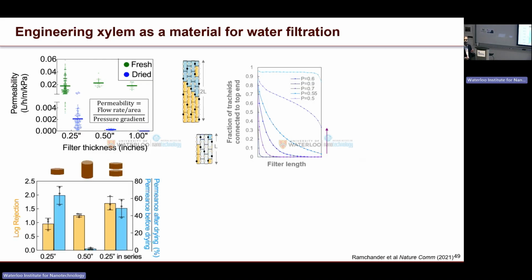And that led to very interesting engineering solutions. So for example, if you take a quarter-inch long filter, then it has good flow, which is in blue, but not very good rejection. If you take half-inch, rejection marginally improves, flow drops dramatically, so it's useless. But if you take this half-inch filter, cut it into two, and stack it back, now you're connecting pathways at the cross section where you cut it. Now you get much better rejection than the quarter-inch and pretty good flow rate. So it's very counterintuitive, but because of the percolation networks, this kind of works.